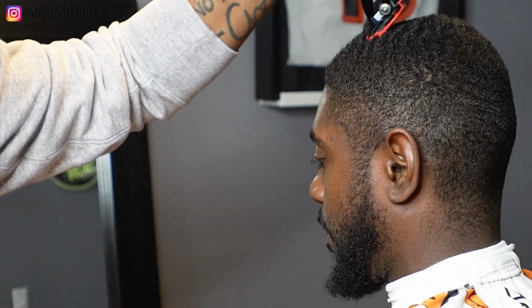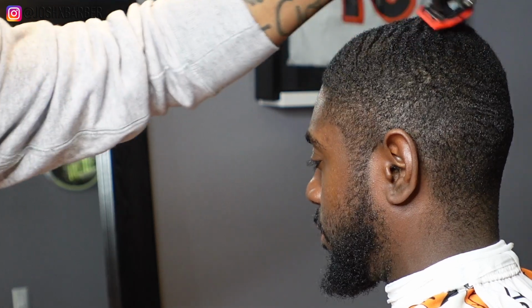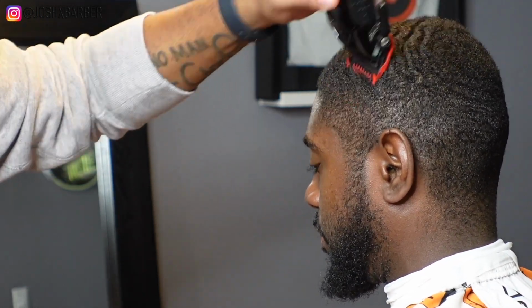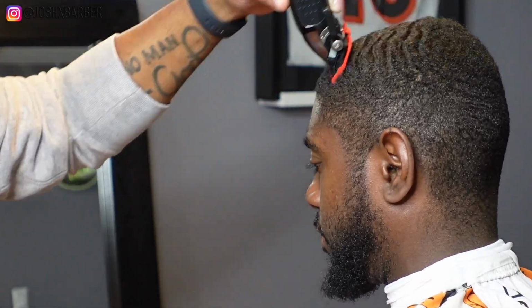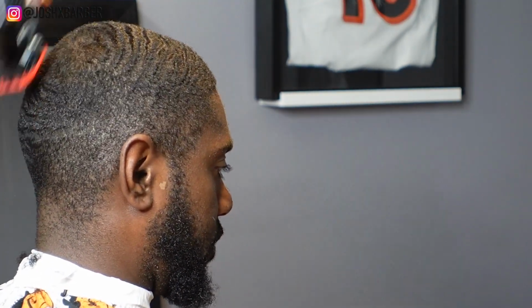So for this cut, I'm going to be knocking it down to a 1 guard with the lever all the way open, going with the grain. And like I said, when we combed the hair out, we wanted to lift it up off the skin and find the growth pattern because we wanted to make sure that we don't have any cowlicks and that we cut the hair in the same direction that it's growing so we don't gap him or have any mess ups. And as you guys can see, this made his waves pop.